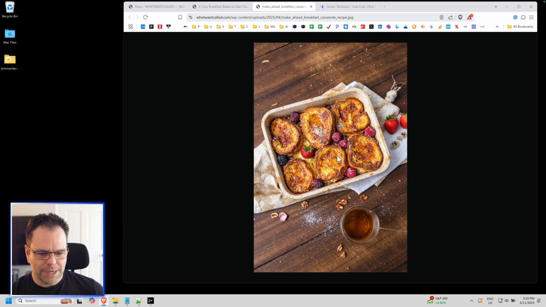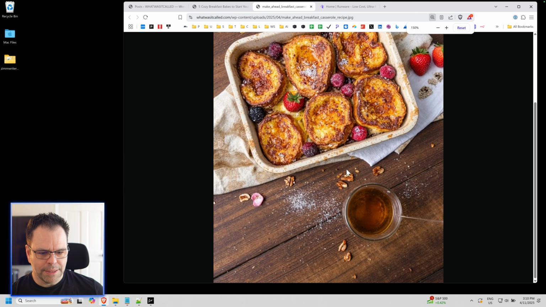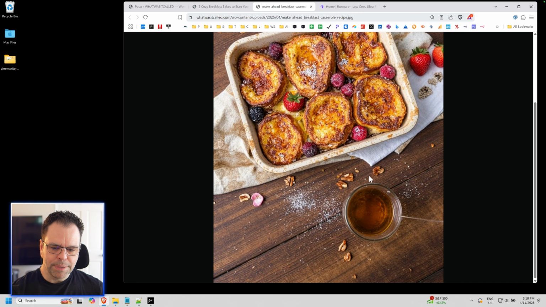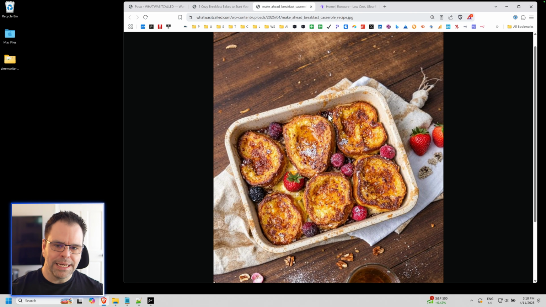So check this image out. Let's see if I can zoom in a little bit. There we go. Look at that image. This is not a typical AI image. This is an AI image that was created for a penny. This cost me a penny to make, but it looks realistic. It has that non-clean look. A lot of AI images almost look too clean. This does not look clean.